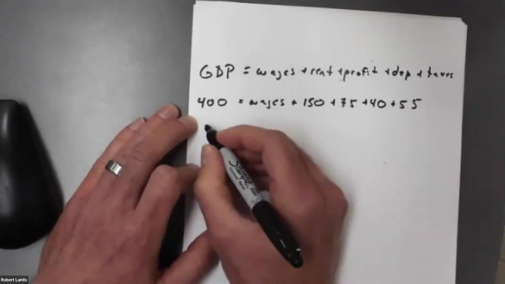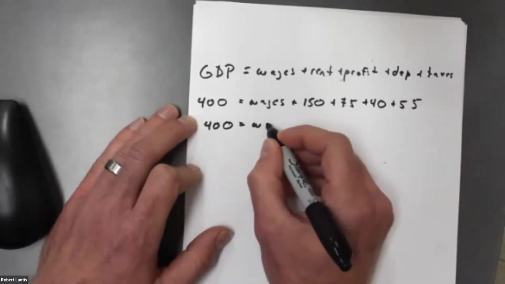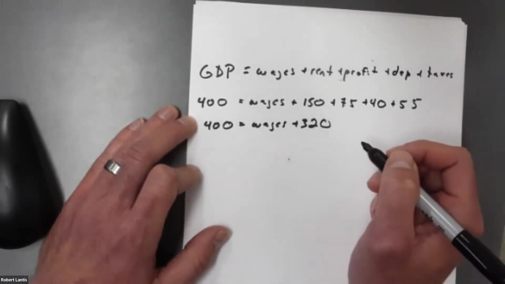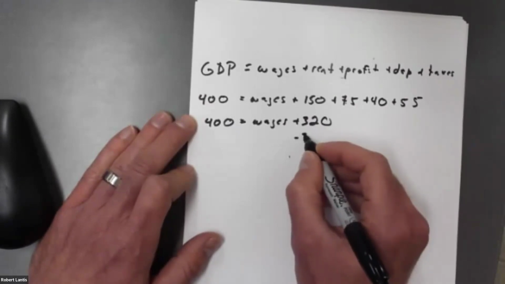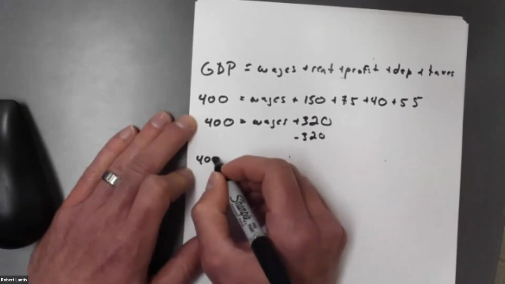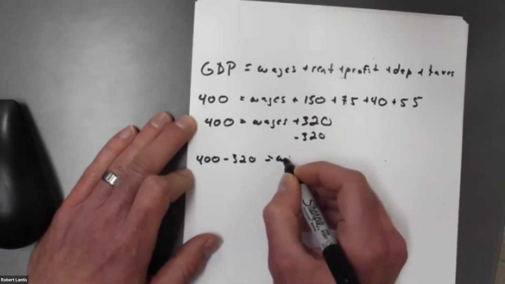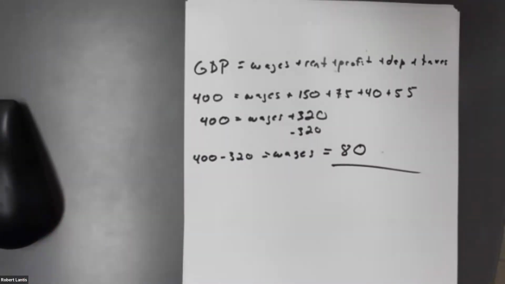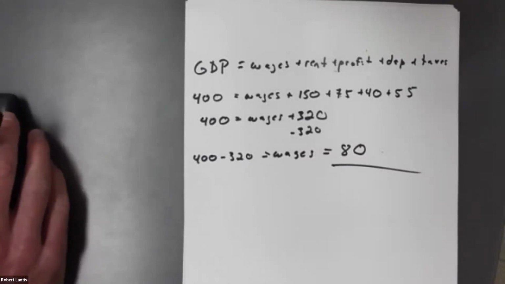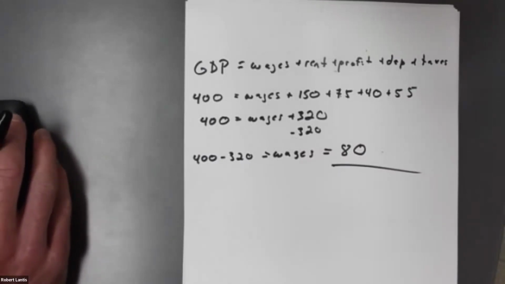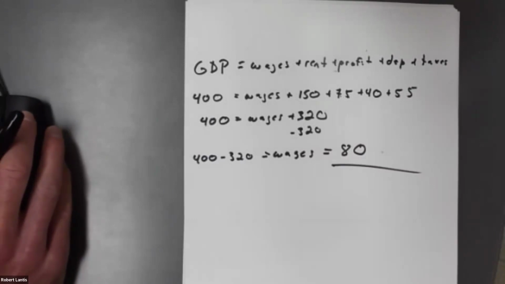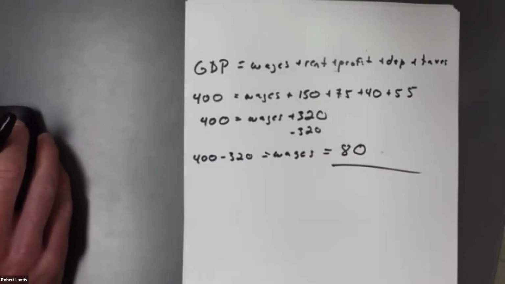It's just a little bit of math. We take 400 as our total, and if I do the math here, I think I get 320 for the other components. It's just a little bit of algebra. To get that, our wages must have been 80. So anytime we're missing one of these components but we know the remaining ones, we can solve for the one that we're missing. Hopefully that's nothing too crazy for a Kelly student, but that's how we would do it.